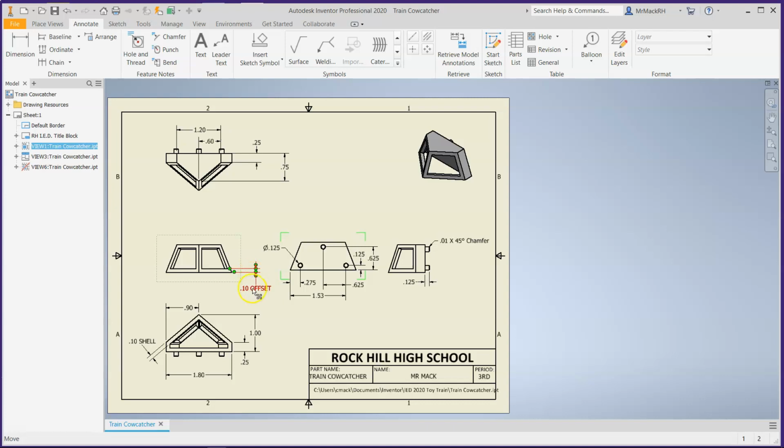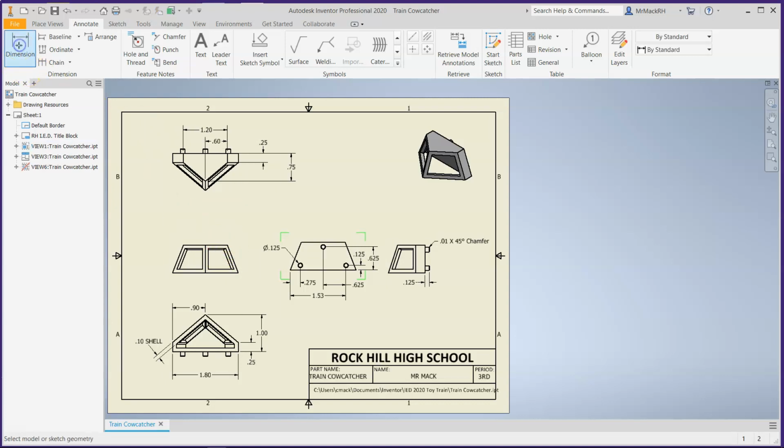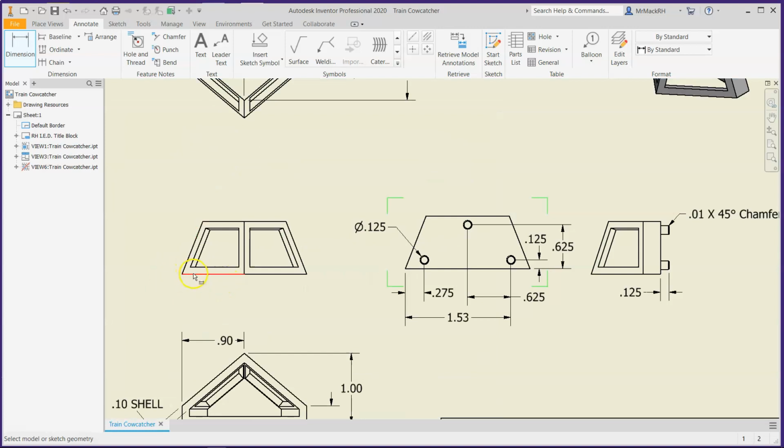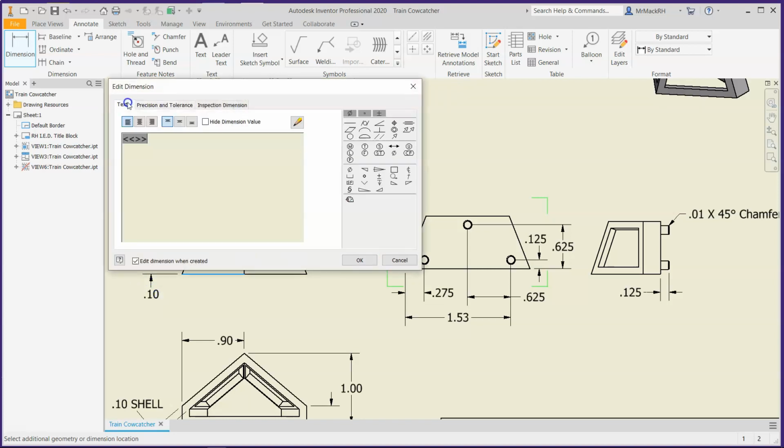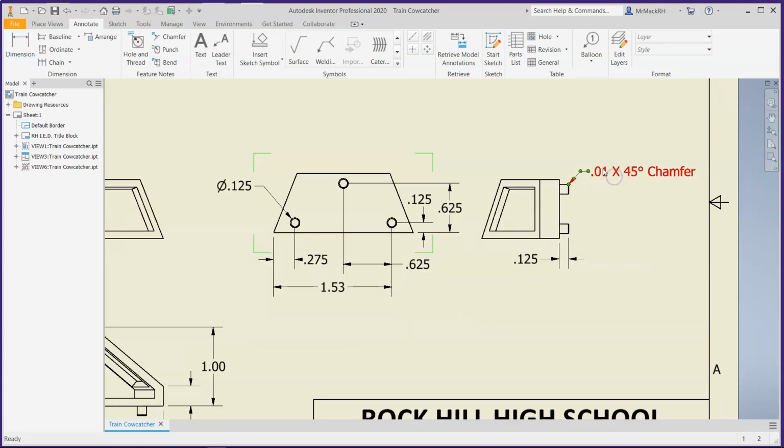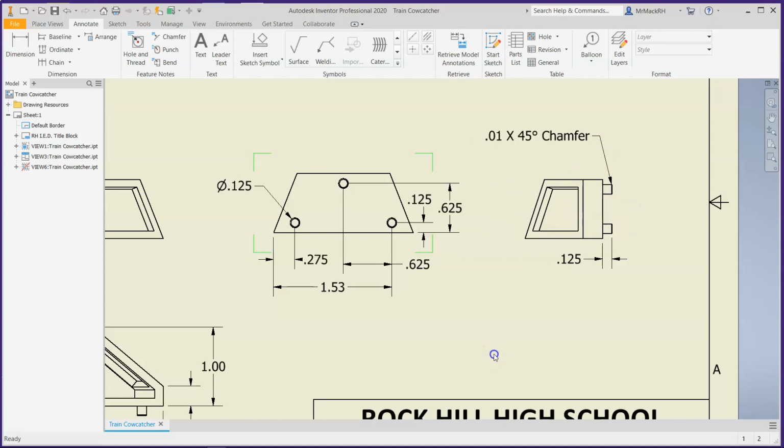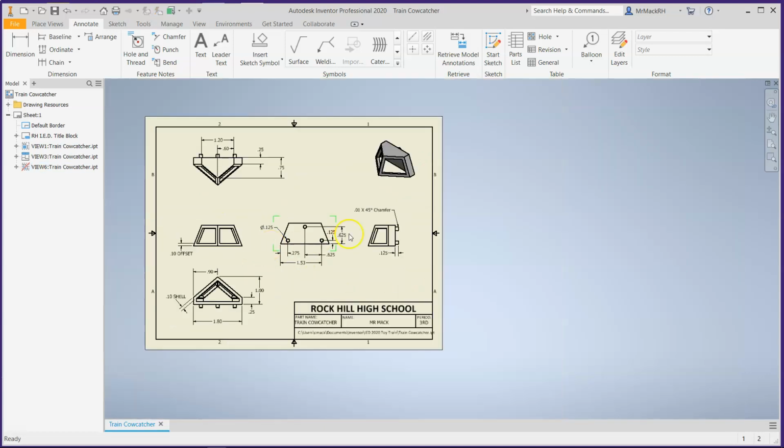As a matter of fact, I'm going to redo this. I'm going to hit escape and I'm going to delete this. Slide this back over. And now I'm going to put my offset here on this side. That's just going to give me a little more room. Now what if I take this and I slide this up a little bit? Maybe here, maybe I do that. And now I can slide this over and open that space. All I'm trying to do is open the space up so that this is not so cluttered.